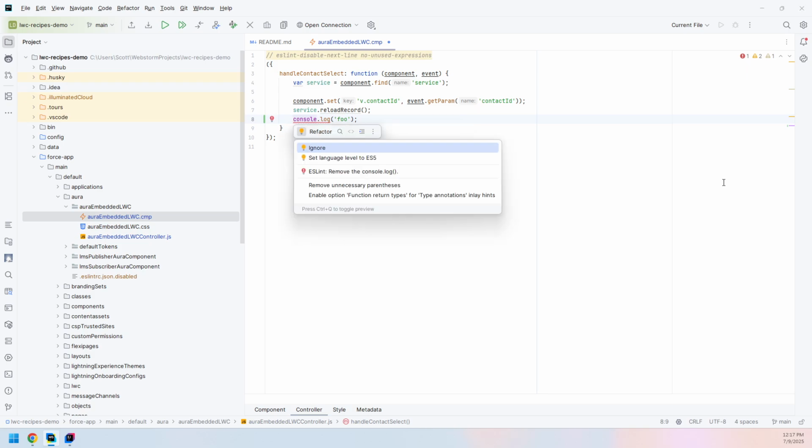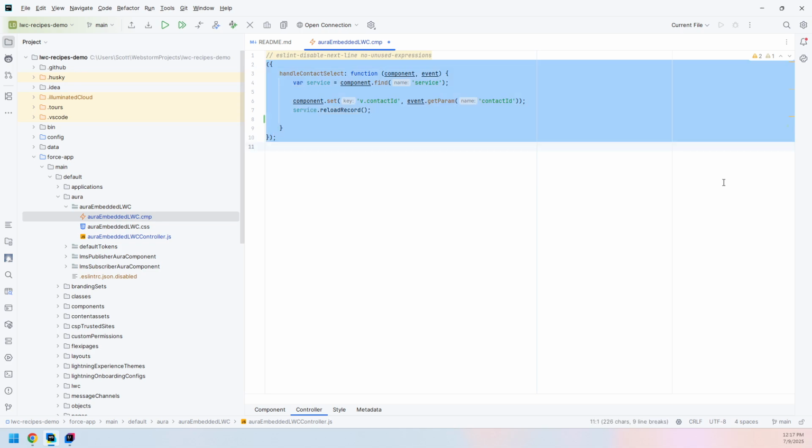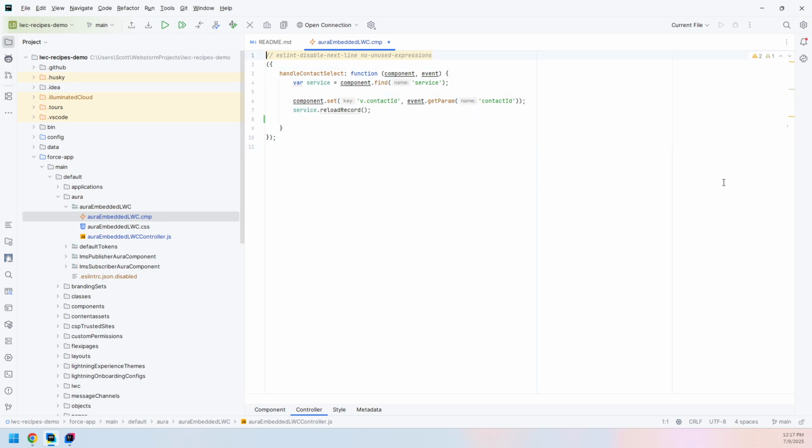So we can go ahead and fix that. So we can remove that console log, and then we can go up here. It's showing another warning, and it's saying it's a redundant suppression. It's a redundant suppression because the ESLint config.mjs file that was created says categorically for Aura that we expect unused expressions, because Aura is based on unused expressions. So you don't want to have to add this suppression every time.